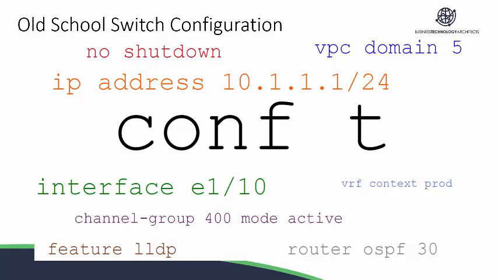Let's make sense of this. In our old-school configuration for a switch, what do we have to do if we want to vPC two switches together? We connect them together. We do a vPC peer link. We create a vPC domain. We put the ports in that vPC domain. Then we go in and IP the port on whatever subnet we want. Then we tie that to an interface. We create a VRF. We also enable features, and then we enable layer 3. All this is done at a command line via conf t, as we've all done before.